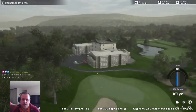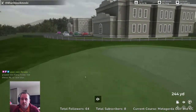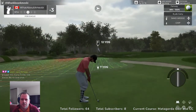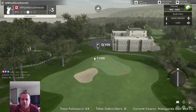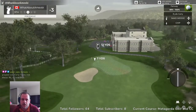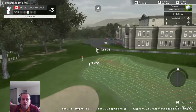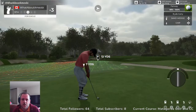I don't mind the size of the green. I'm gonna hit the side here and see. Actually, that did better than I thought it was gonna. I thought that was going the long ways. Yeah. So the green size is absolutely fine for this length of hole, for being a par 5, sorry. It's gonna require a really good shot to get close to the hole. It should. Nice little clubhouse in the background. We got some cars. Cool.